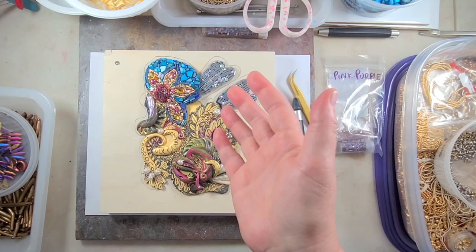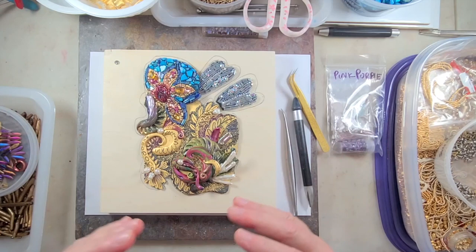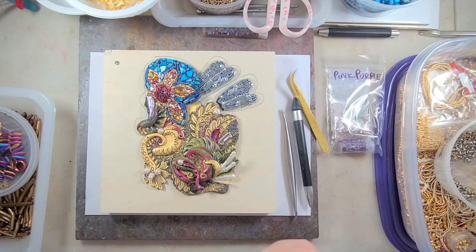And that stash is just hodgepodge all over. I keep it in a lot of buckets and things all around in my studio. But when it comes to start designing something like this, then I'm going to want to start pulling specific pieces together with the anticipation of them being used.